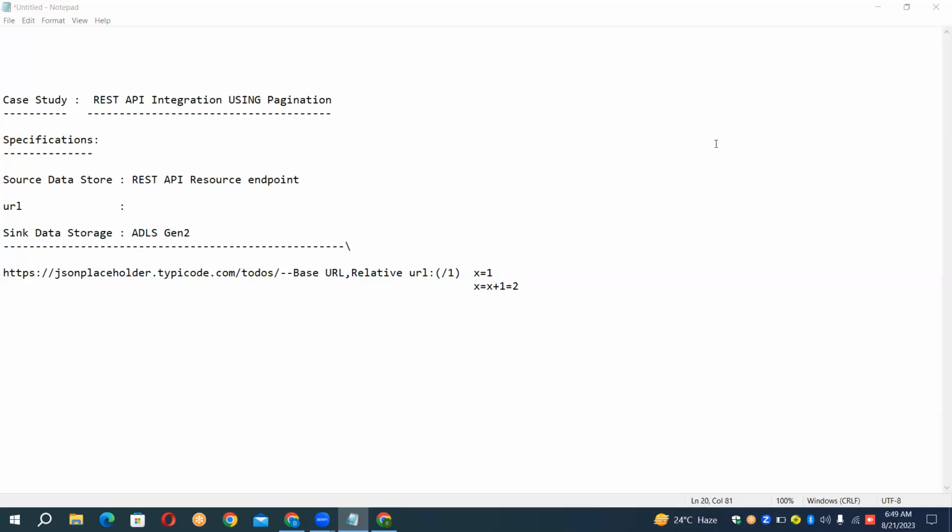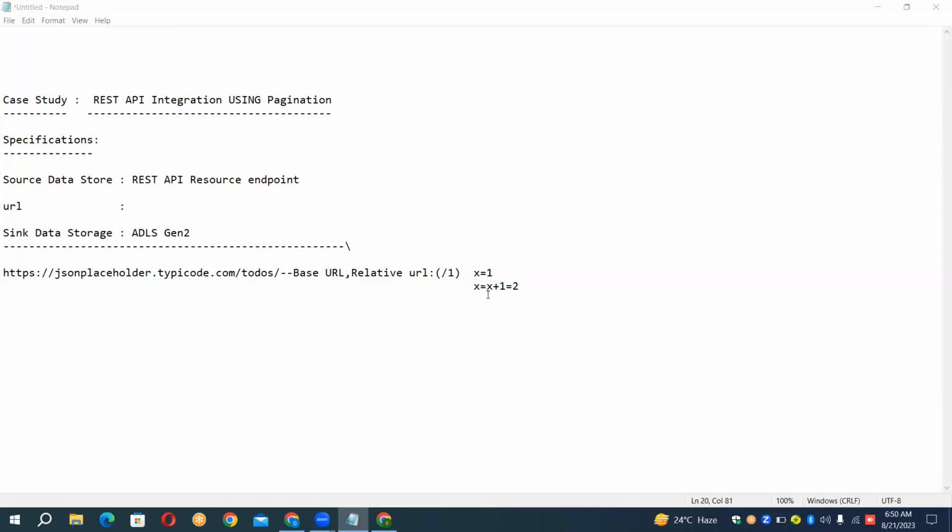With a pipeline parameter, whatever the value before the pipeline run, the same value will be present even after the pipeline run. And what about the pipeline variable? The value keeps on changing, before and after the pipeline run.